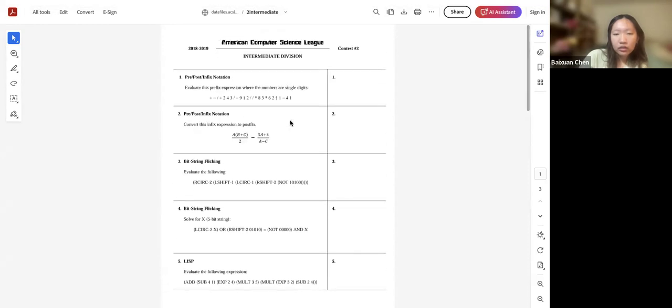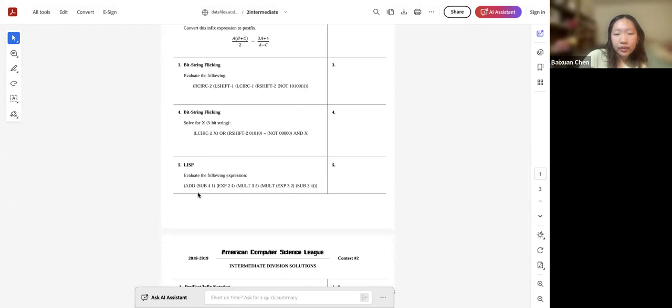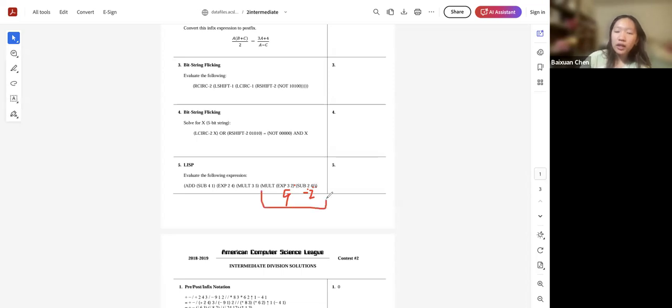So for example, we can do this problem. Sub 2, 4. Just remember to follow the parentheses too. We have -2, 3 to the power of 2 is 9. And whenever we have functions like this, it's the first whatever the second. So it's like the first minus second, third to the power of the second. And then we have multiply. It doesn't really matter what order they're in because multiplication is commutative. And then we have multiply 3 and 5, 15.